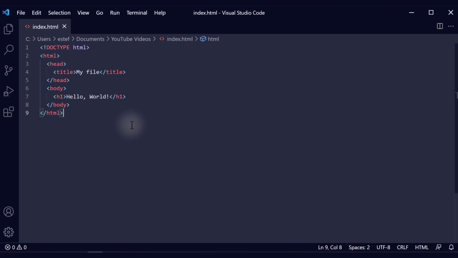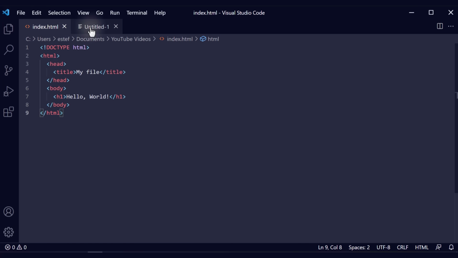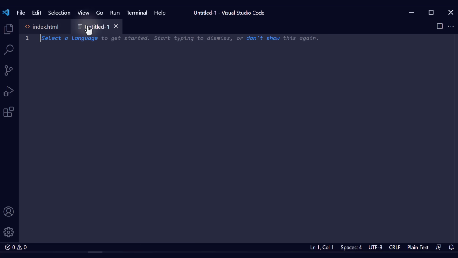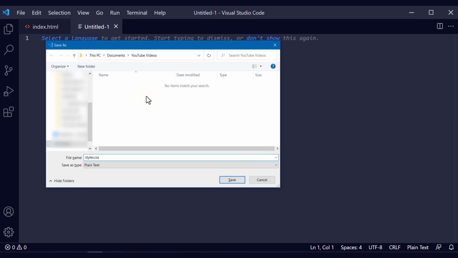Awesome, right? You can have more than one file open at the same time, and you would just see little tabs right here. Let's see that. If we create a new file, you can see that we have 2 tabs and that we can change from one file to another. Let's say, for example, that we have a styles.css file.